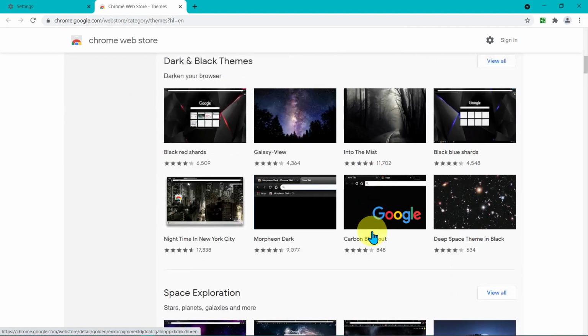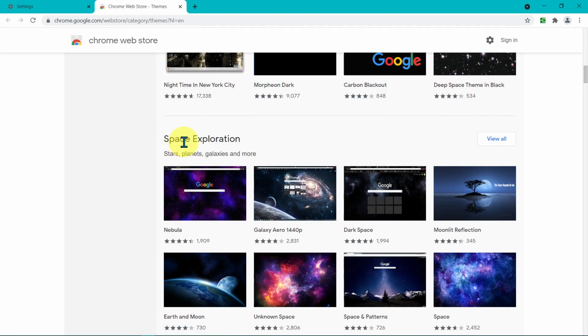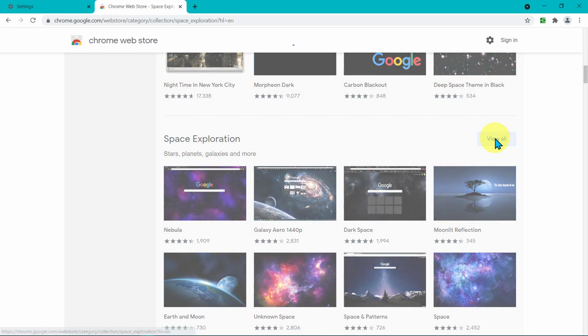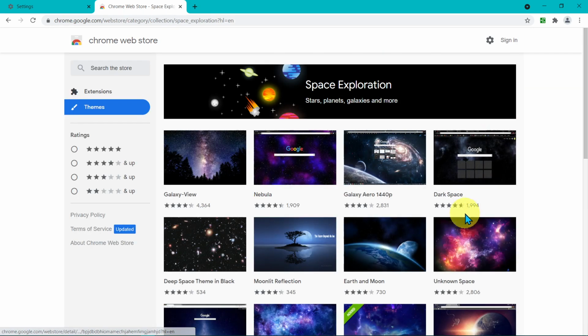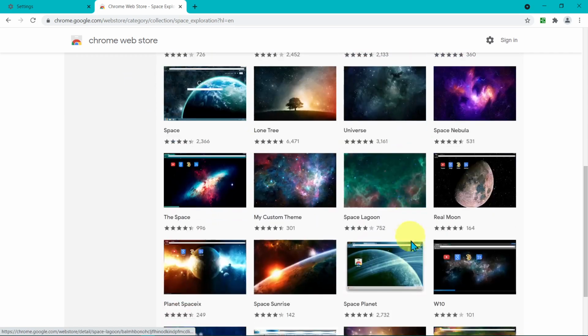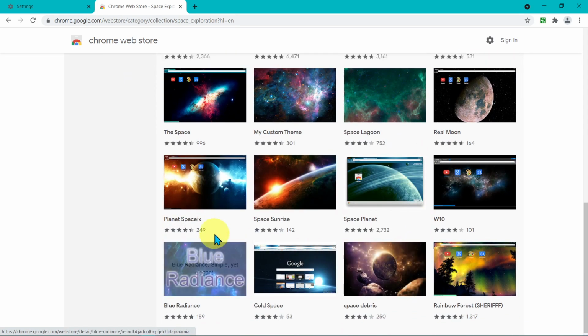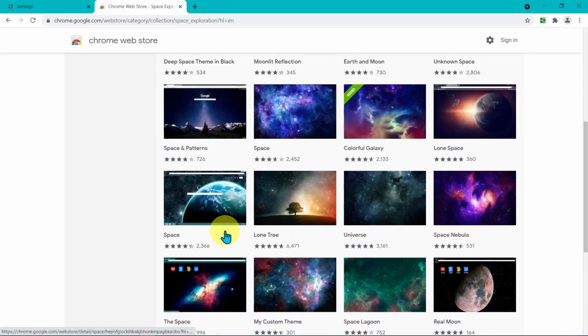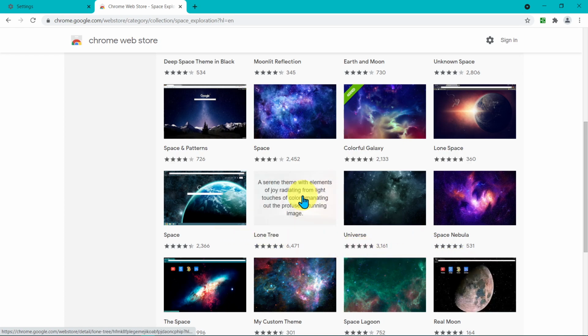So let's try an example here. I'd like to try the space exploration. So let's click view all to see more of its choices. There. So I would like to try this lone tree.